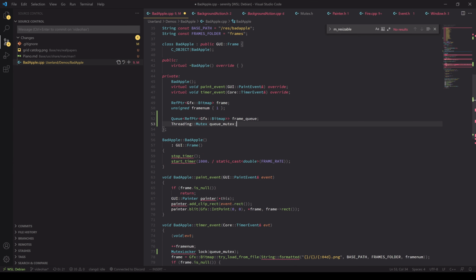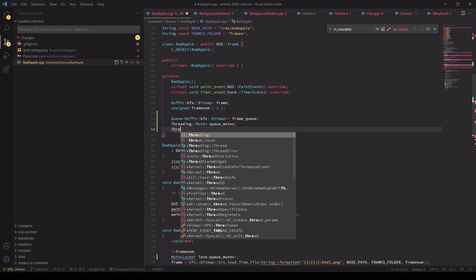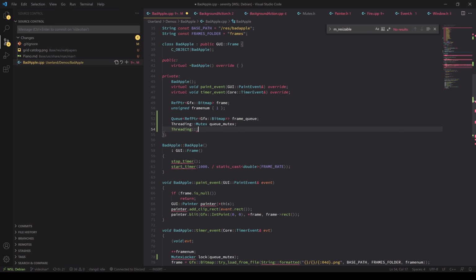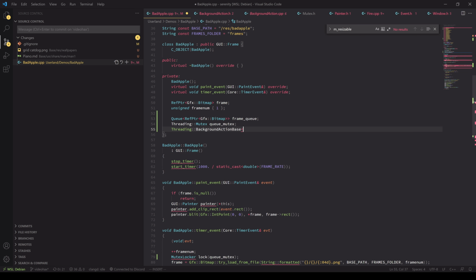Okay. Background action base of type, what is it? It also has a result, right? It does. It doesn't need that, so I can just void that.